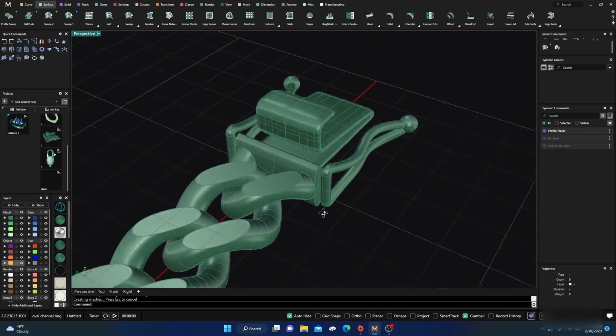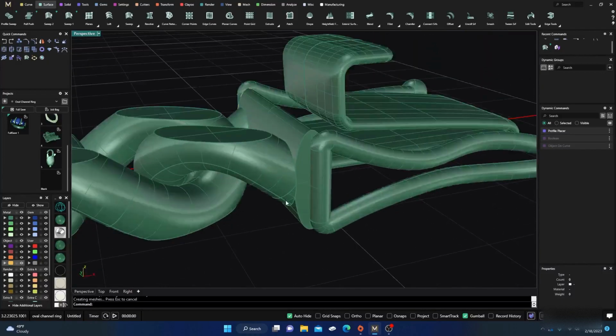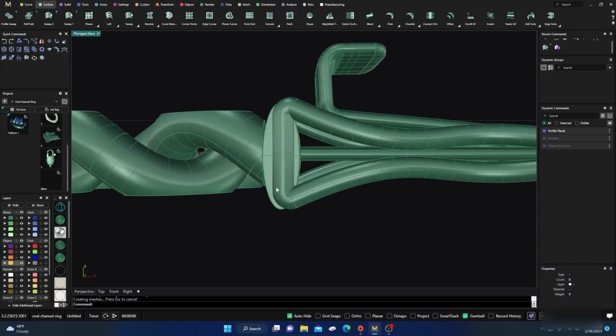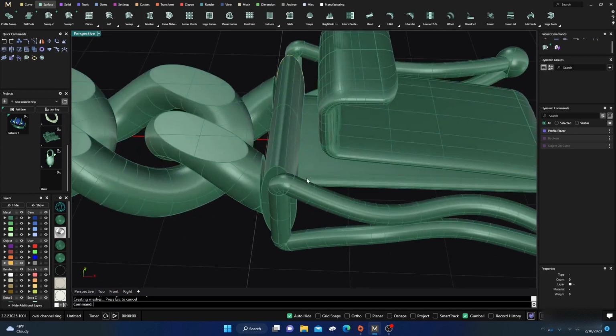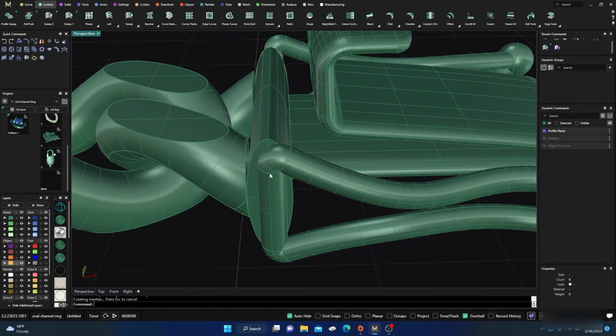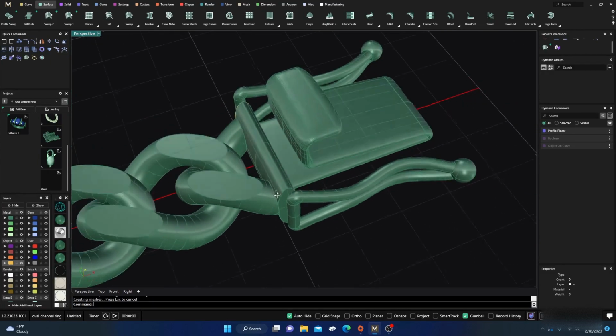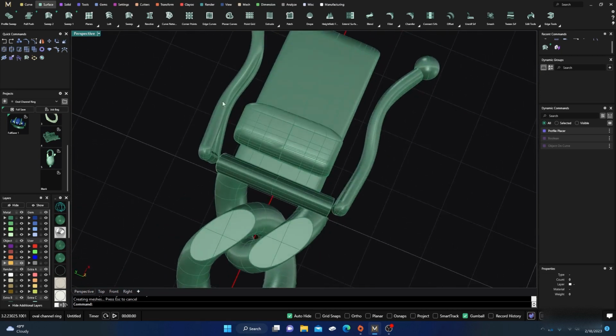There we go. Yeah, and now it has a good attachment, right? So you can adjust that. And it's attached here too, so we're good to go on both sides. We might, after we get everything together, drag it back just a little bit, but you'll need to put those little tubes on there again.